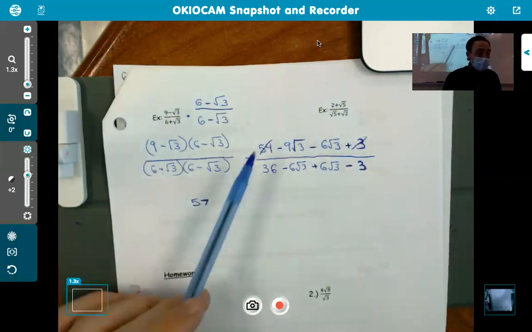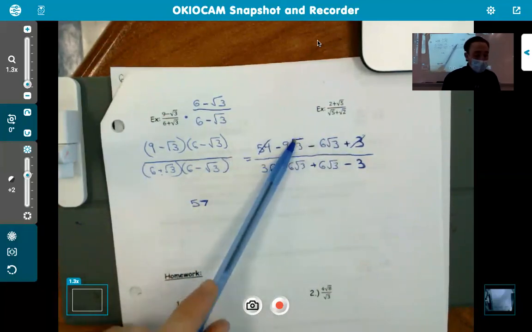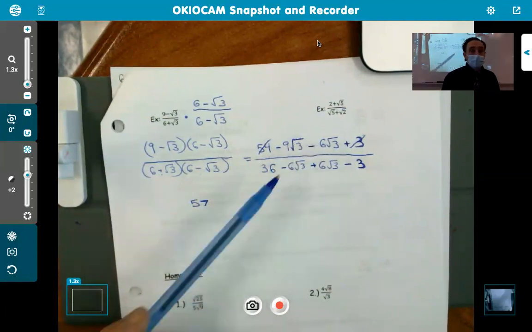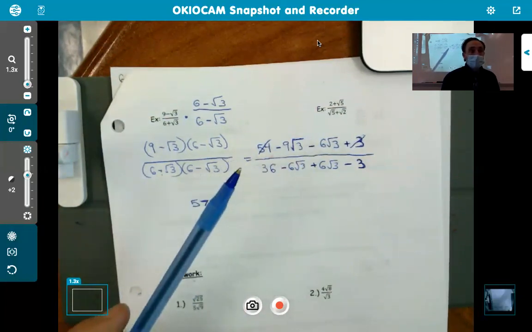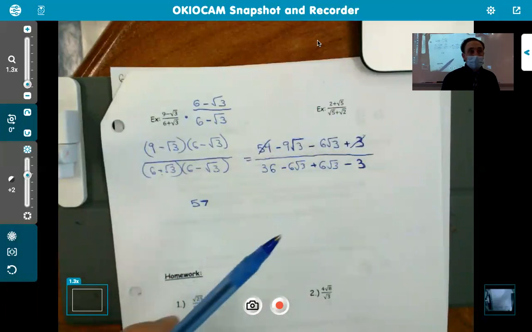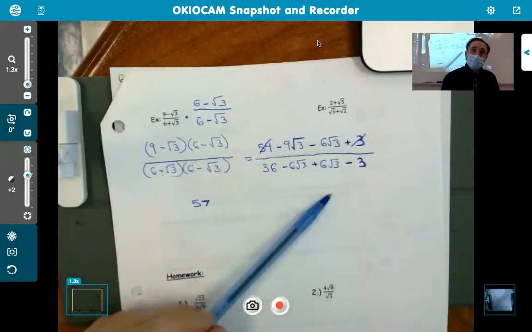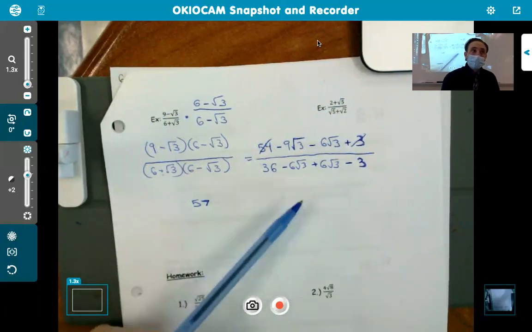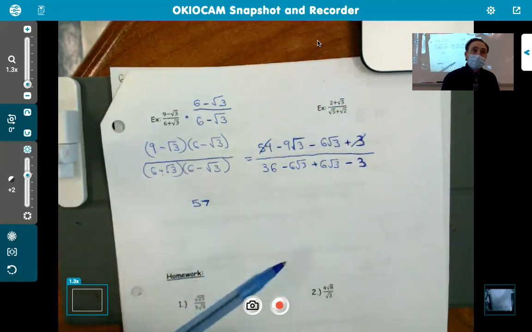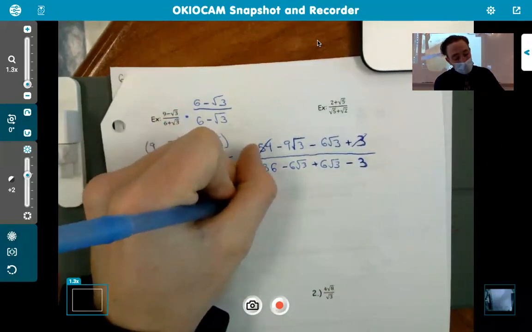So one thing that hopefully we understand is when we're adding or subtracting these square root terms together, the square root just tags along, right? Think of that almost like a variable. So think of this as like negative 9x minus 6x. What would that give you? Or what's negative 9 minus 6? Negative 15, right? So it's negative 15, and that root 3 just tags along.